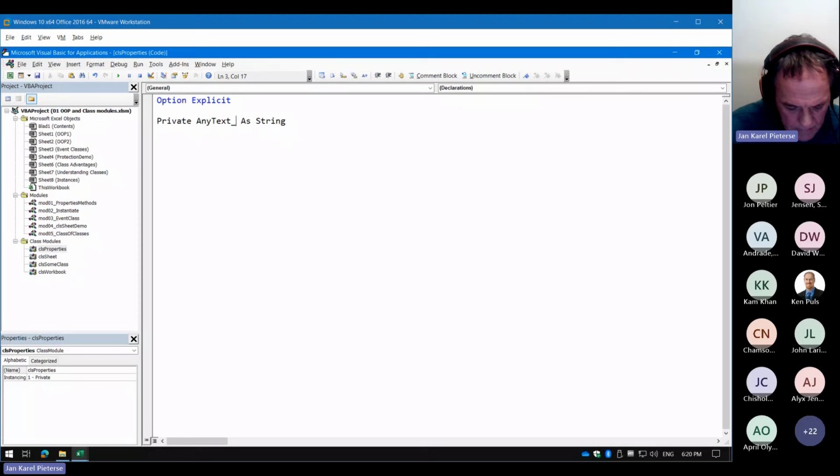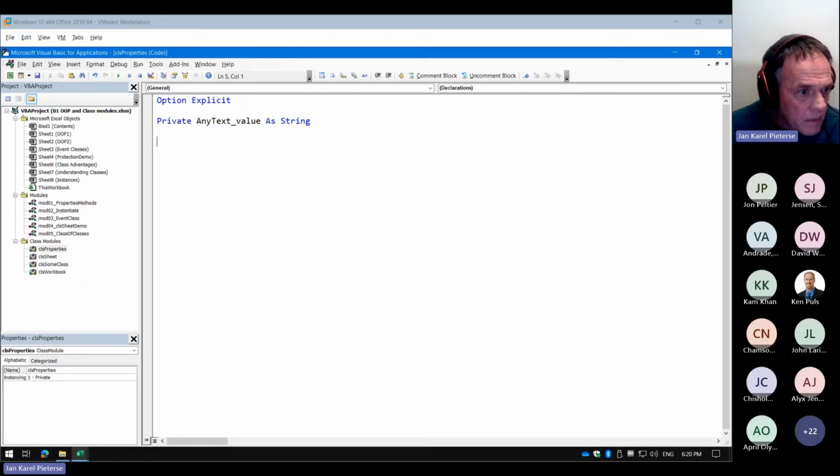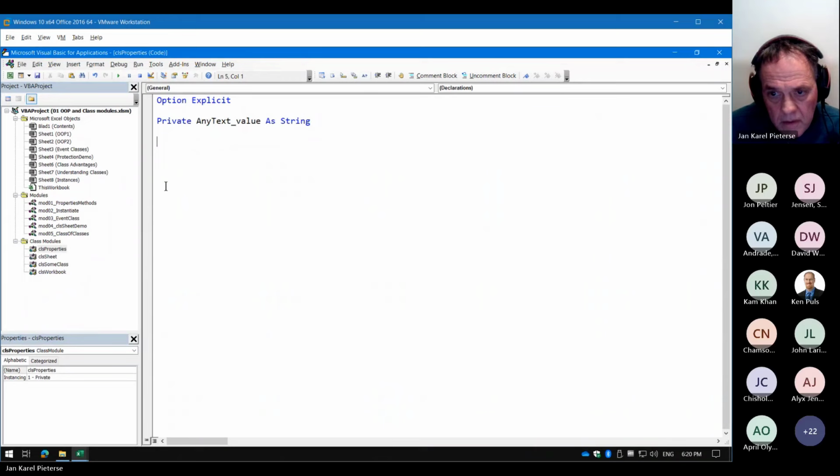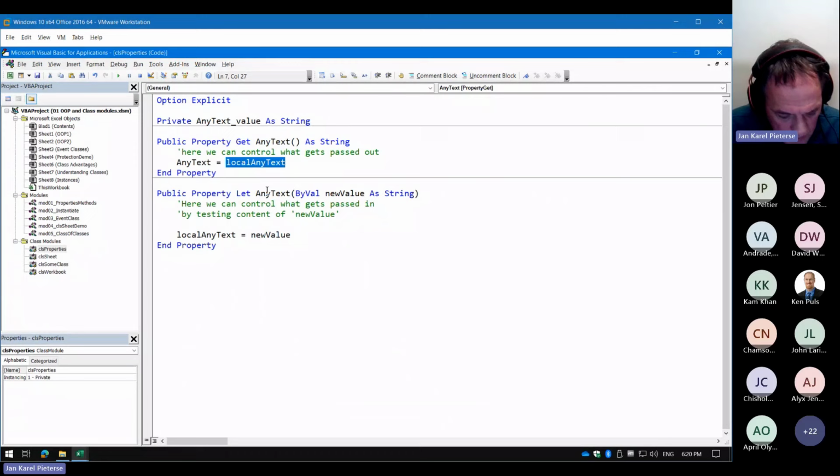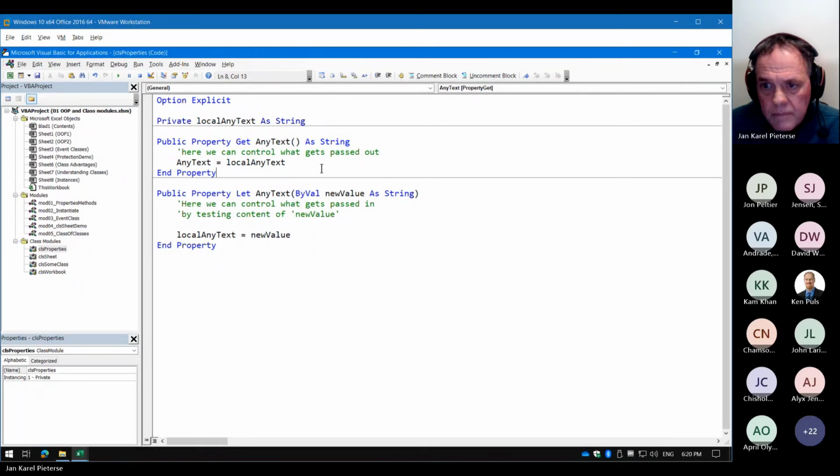And I'll just make up the variable name for now. So we now need the Property Let and Get procedures for these. And I'm going to copy them from my other project because I'm a sucker for typing. Okay, I see I had a different variable name in mind, so let me copy that and put it here. So it is this set of two Property Get and Let statements that shape one property.